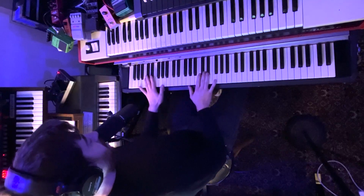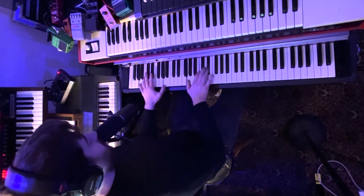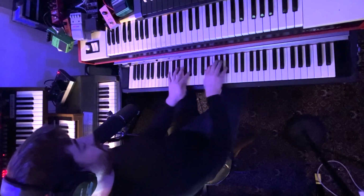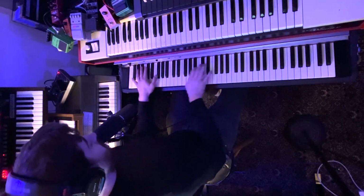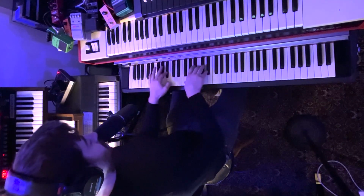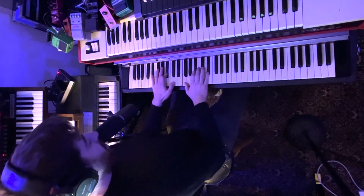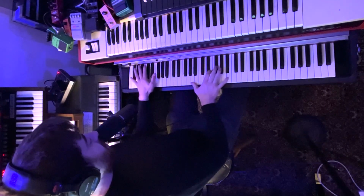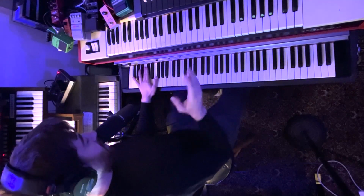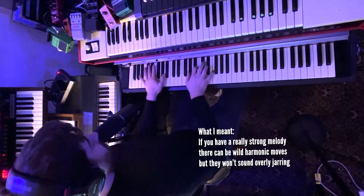This is a move that happens in life. Or in this case. So we got... The reason that that doesn't sound extremely jarring, it is pretty, there's a hair on the mic. It is pretty jarring, but not all the way jarring because of the melody. How do you make weird chords good? You make the melody work. Let me rephrase. If you have a good melody, you can, you know. That's the rephrase. Now here's the melody.